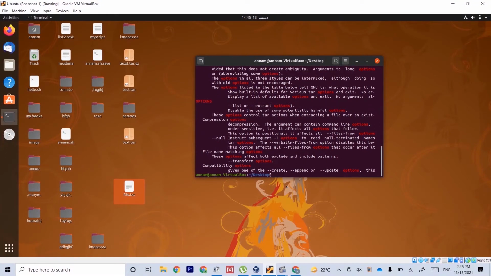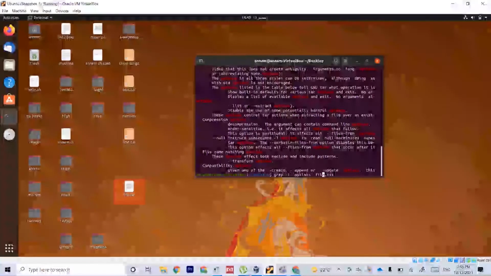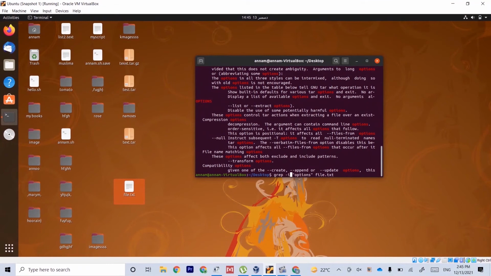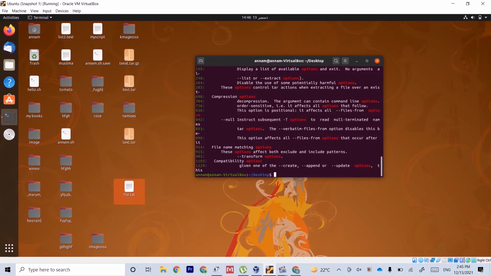If we want Linux to behave case insensitively, then we can use the -i flag with the grep command, so that whether I put lowercase or uppercase, it just ignores it and works on the concept behind it. So here we can see how I have searched for the keyword options from this file.